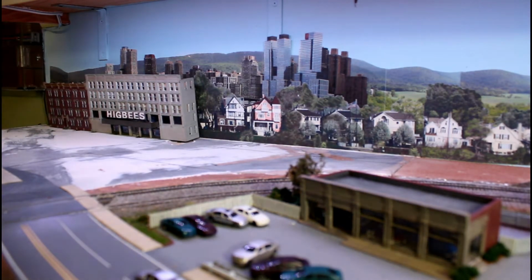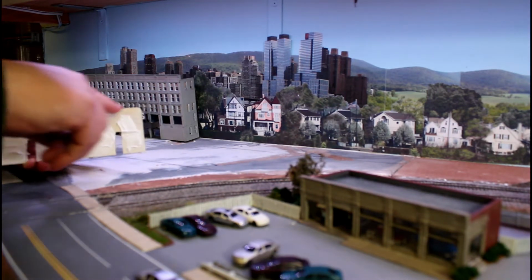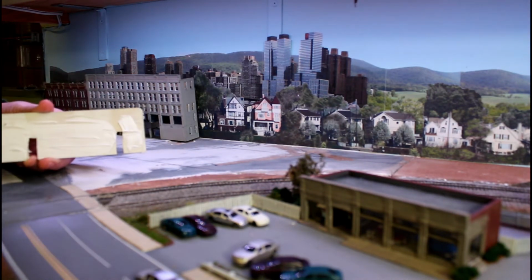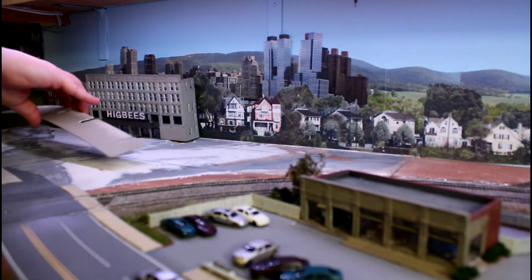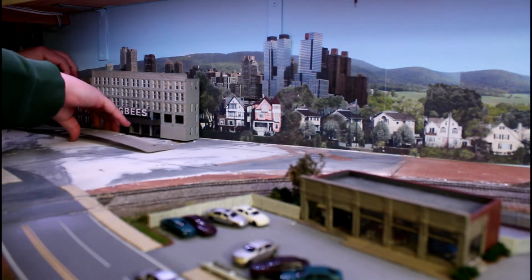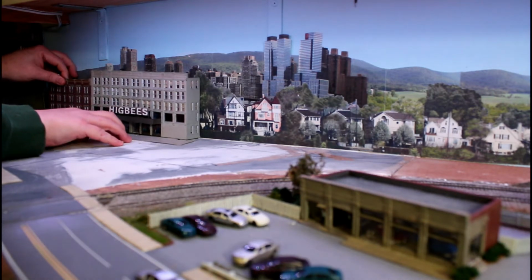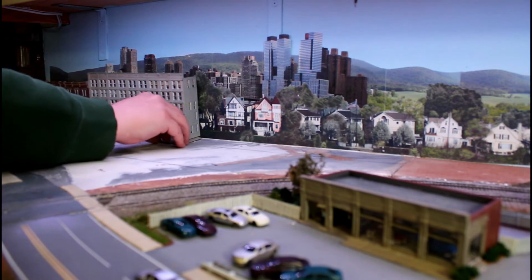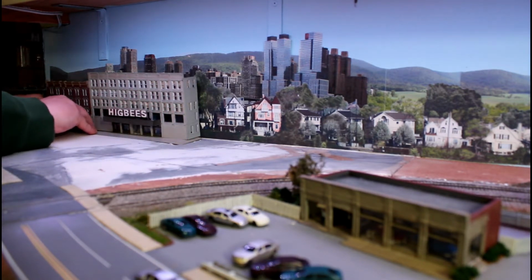Alright, so we're going to roll with that. Hopefully this shows up on the video, but we stayed away from this outer edge. This is the edge of the curb, and we're going to slip this underneath the building. Go like that. And then we'll push this all the way in and then lay it down.